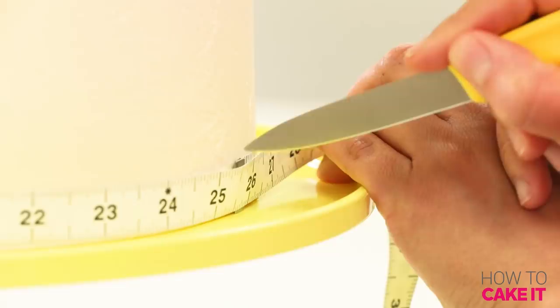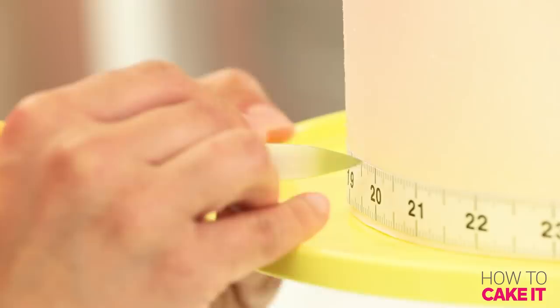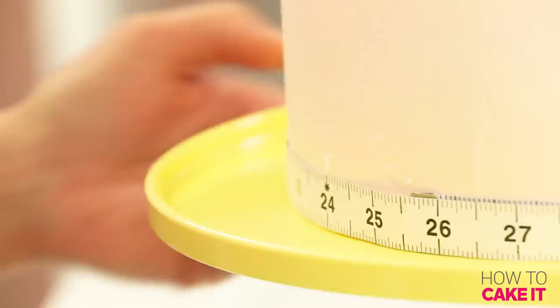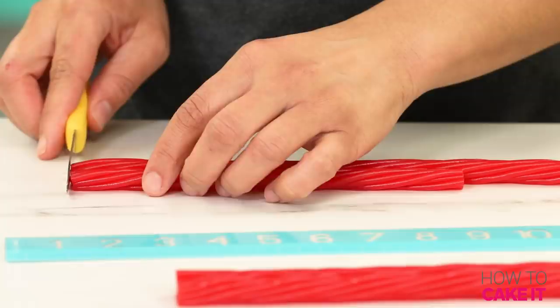Now I'm gonna take a fabric measuring tape and wrap it around the cake. And thank goodness it worked out because I marked my cake every 1.5 inches. Just with the tip of a knife, I made a little indent. And now I found some really, really long licorice. I didn't find it on the shopping trip with you guys. I found it on my own.